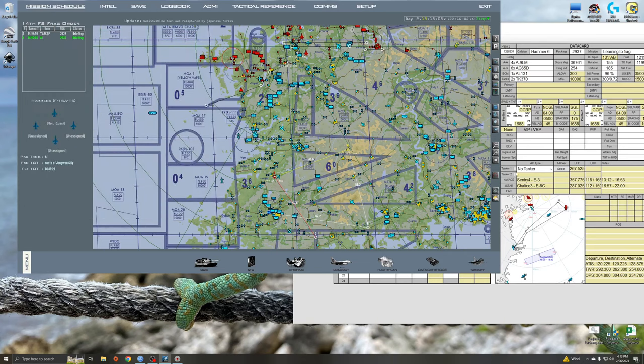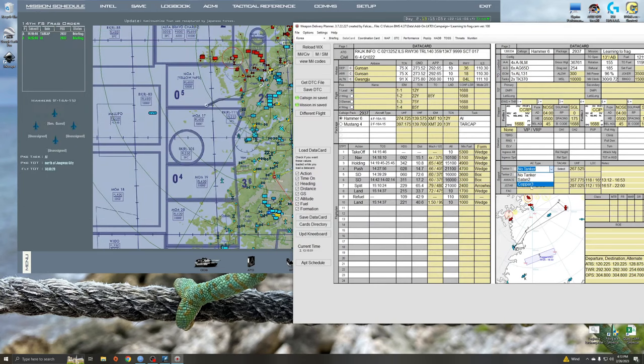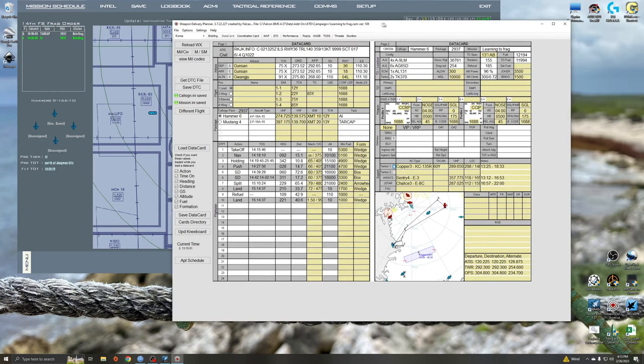All right, so the Copper 5 or 3 select. That's what's showing up here. So I see that in the map now. And his tacan will be on here too. So we'll use the map for that.